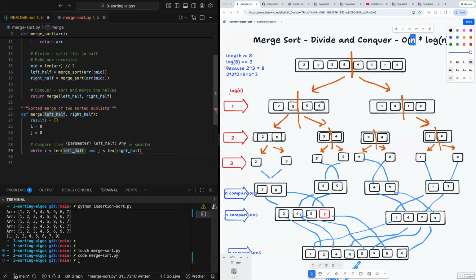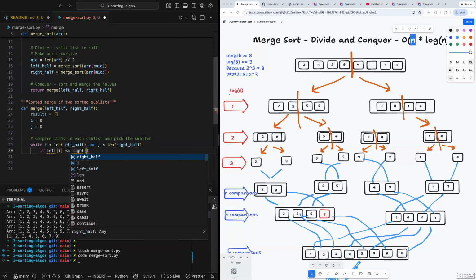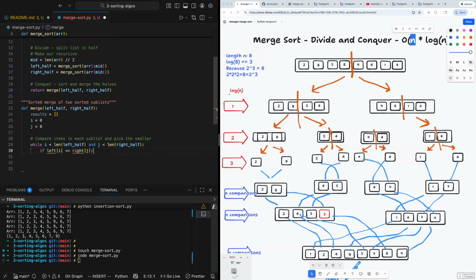So we have the logic of our while loop, and now we can do our comparing. And we can say if our left one is less than or equal to our right one, and let me fix these names, my apologies.